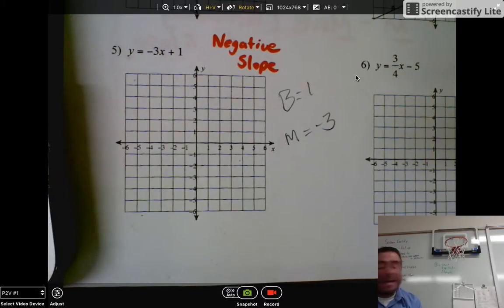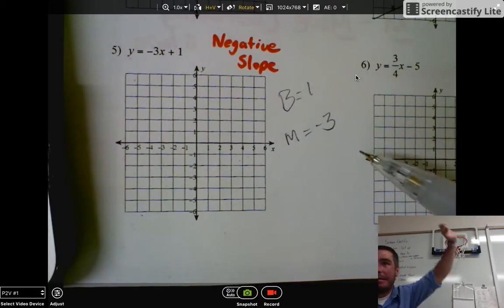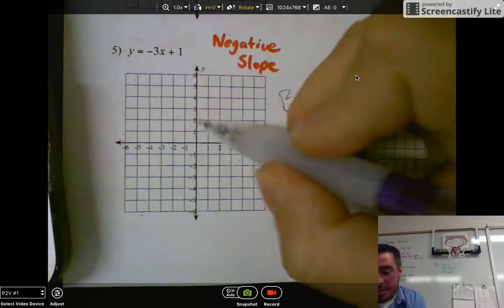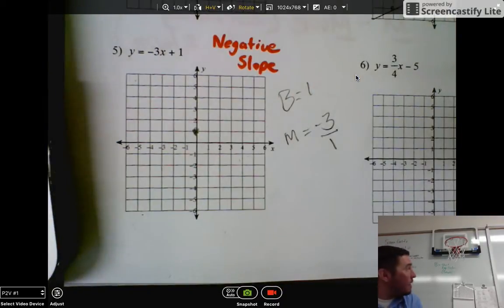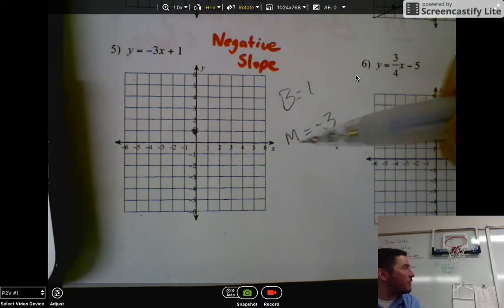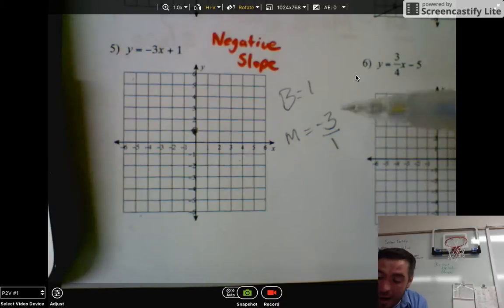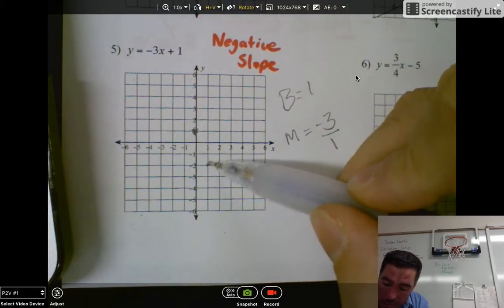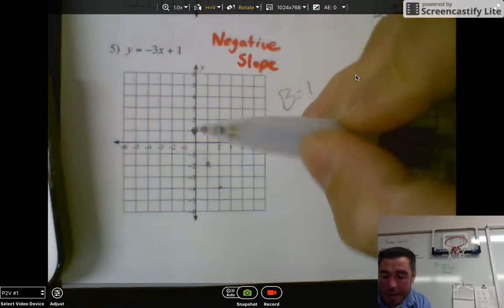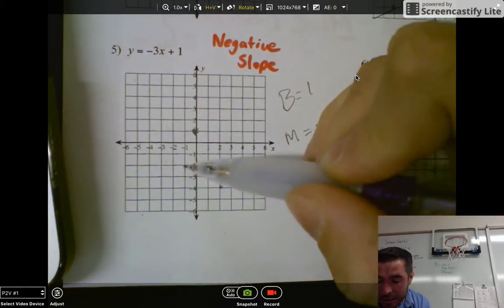So unfortunately, that does not have a denominator. So I make one and I put a 1 underneath. So I'm going to start at 1. And from this point, I'm going to now move, m for slope and also for move. This time, instead of going up, I'm going to go down 3, right 1, down 3, right 1. And over here, I can do down 3, left 1.